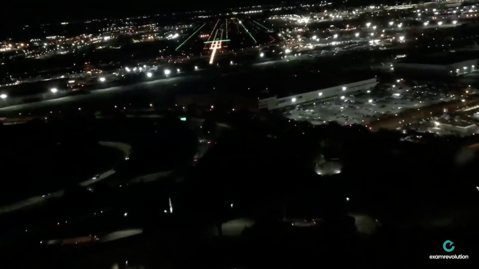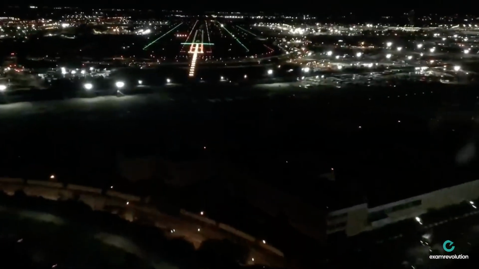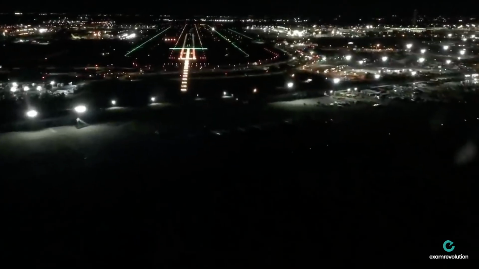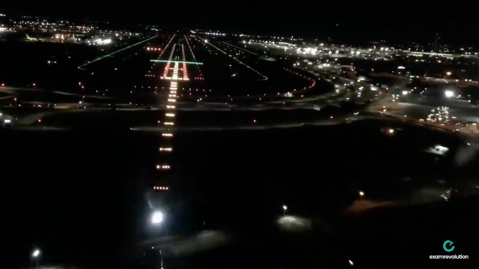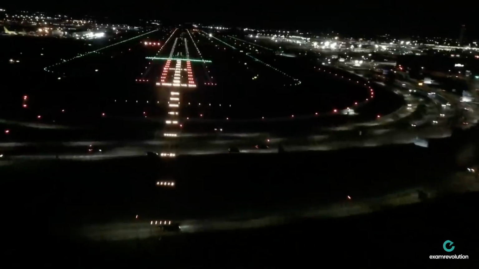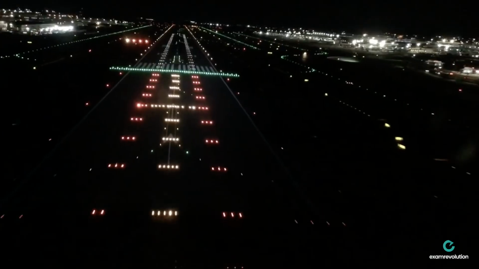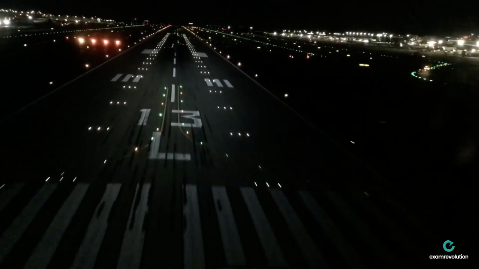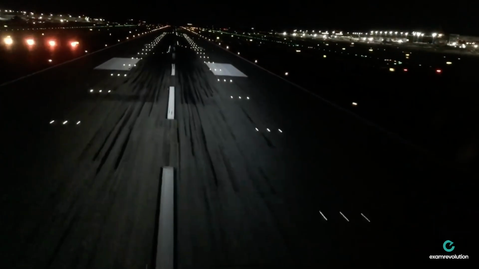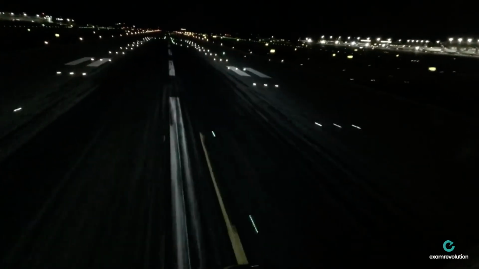You can see the poppies on the left hand side as well. They're lined up nicely. You can see the approach lights, the green threshold lights you can see as well. And there it basically is. Now they've lined up with the runway using lead-in lights. You can see the touchdown zone lights. These are these small little lights of 3 sets on the right and on the left hand side of the center line. And those solid white blocks are your aiming point markers. And there we touch down.